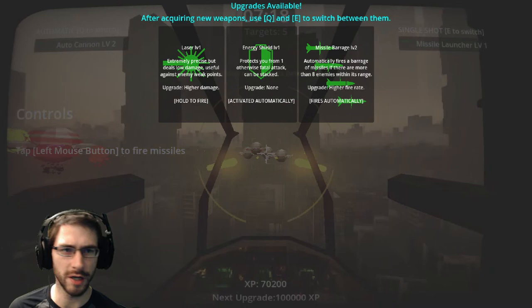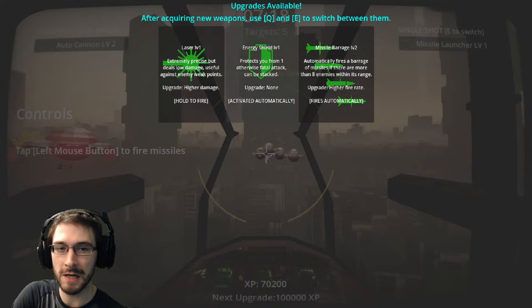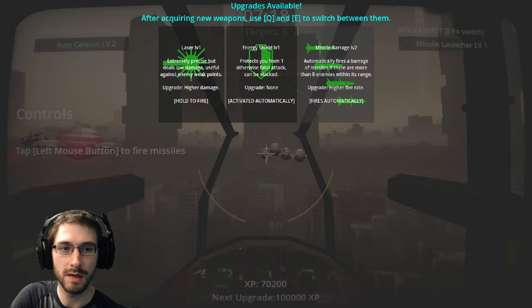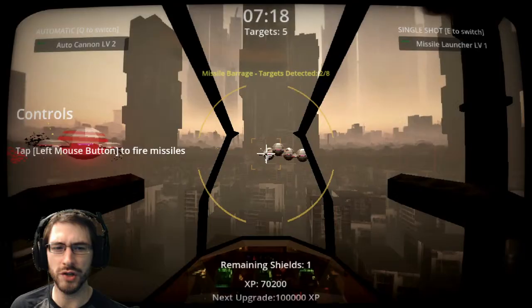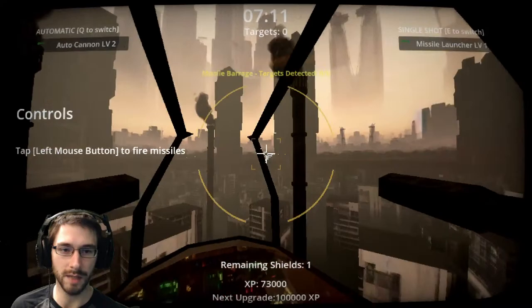Alright, we could choose another upgrade. We could choose a laser, which is an extremely precise weapon but deals low damage, useful against enemy weak points. Or we can do an energy shield, which allows me to take one hit. Or we can upgrade the missile barrage. Let's do the energy shield, just in case we get a little love tap by one of the enemies. Did that guy just die or did he just disappear behind that pole like a cartoon character?